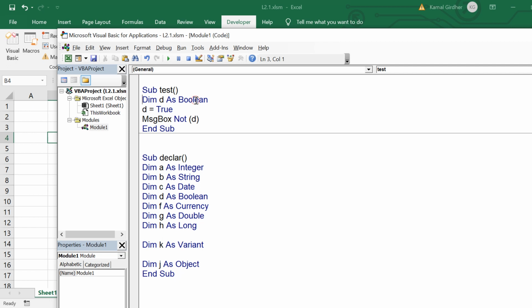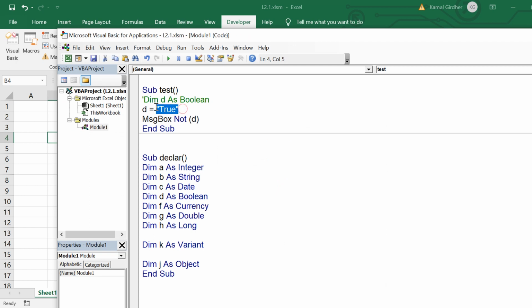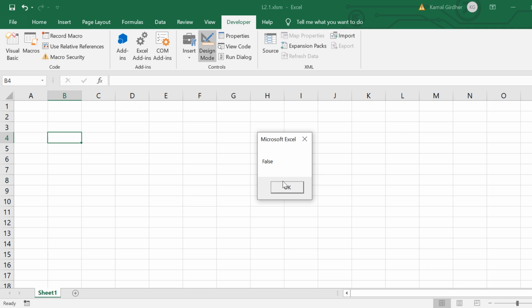So now let us understand the tricky part of it. Let's say I am commenting out this declaration, and while assigning the value I am not giving a Boolean value, rather I am giving this Boolean value in string format. So d is actually a string, but when I am running it I am getting the Boolean value false. Basically, the reason I am getting this false as a result is that this NOT function first of all tries to convert the value that you provide into a Boolean value, and only then does it perform the operation.